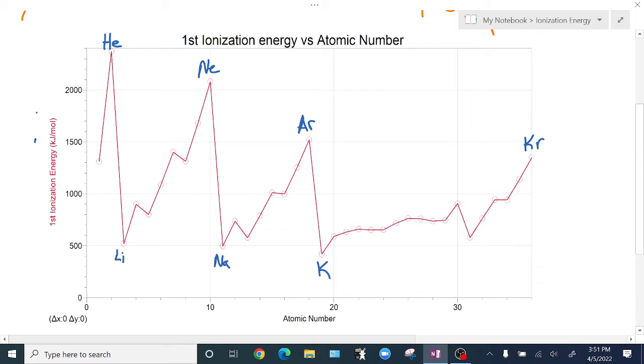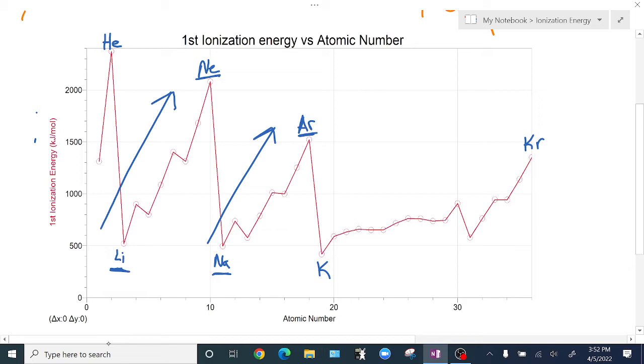Now let's look at the first trend, going across the periodic table from left to right. Let's start on period 2. Period 2 begins with lithium here and ends with neon there. Generally speaking, as we move from left to right, from lithium to neon, we see an increase in the first ionization energy. If we look at period 3, it begins with sodium on the left and goes to argon on the right. As we go from sodium to argon, again we see that trend. And again, you can see it between potassium and krypton for period 4 on the periodic table.